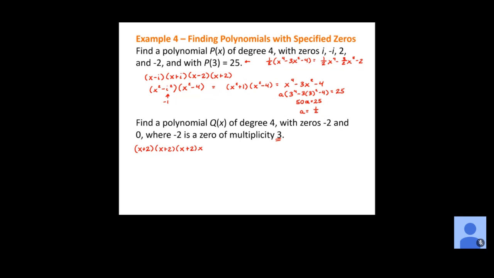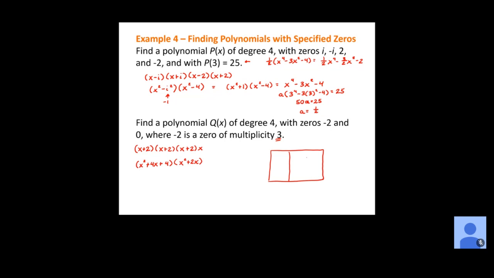Now again, we're just going to multiply this out. I'm going to start here with my first 2. It's going to give us x squared plus 2x plus 2x plus 4. 2 times 2 is 4. Now I'm going to go ahead and distribute this x here. So we're going to get x squared plus 2x. Now we can multiply. Now, again, if you want to use the box to help you understand exactly what you're multiplying together, feel free to do that. If you don't need it and you can just distribute, that's fine also.